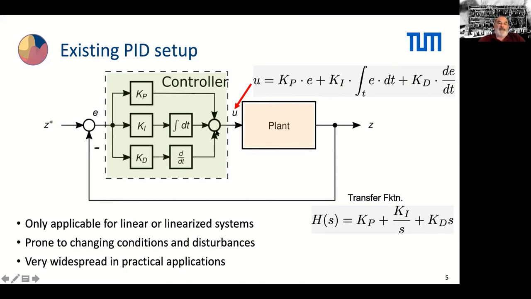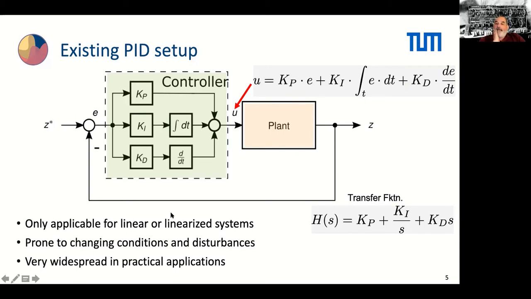Adding those three things together generates the output signal U, which is given by Kp, a parameter that controls the proportional part. Then Ki is the parameter controlling the integral part. And Kd takes care of weighting how much differential part becomes part of the output signal. So the PID controller is called PID because proportional, integral, and differential, and it has three major parameters, exactly those coefficients Kp, Ki, and Kd.